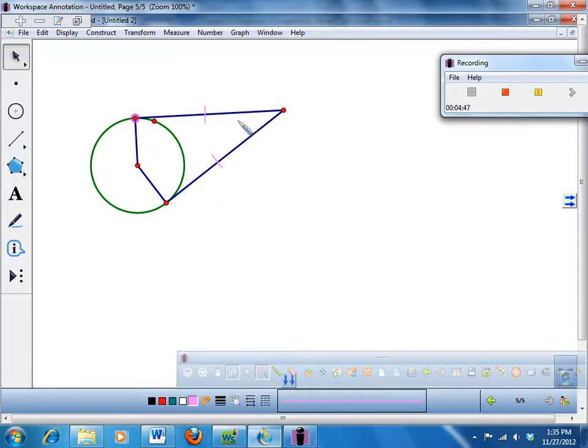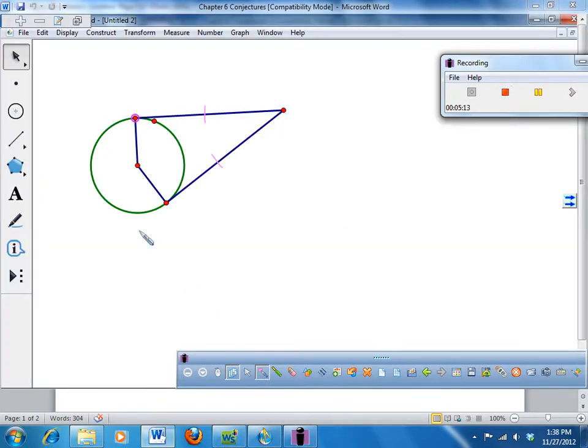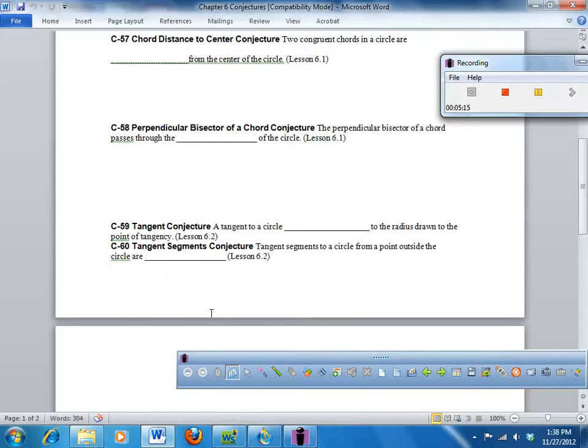And then I can do an example. That's conjecture C-60. It says tangent segments to a circle from a point outside the circle are blank. And the answer to that would be congruent.